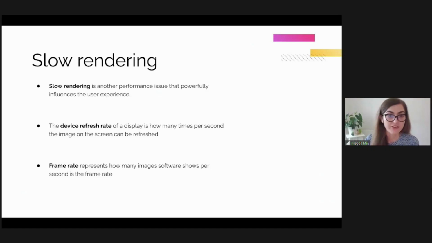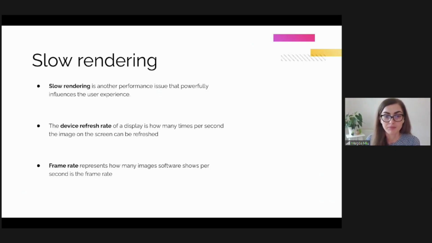Now, the device refresh rate is a hardware characteristic and is measured in hertz. Based on studies, the human brain receives and processes visual information continuously, so this can be used to create the illusion of motion when images follow each other very fast.